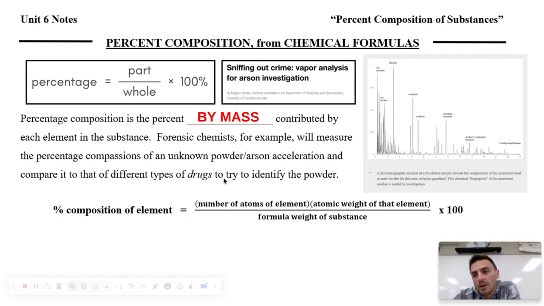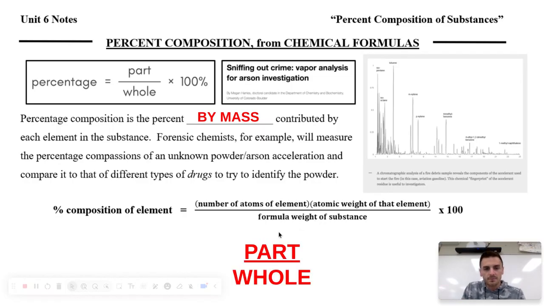And that's how we can go look at different substances and everything according to the law of definite proportions. We know that every substance is going to have different amounts of different elements. So that's really what this will be. The general formula we'll do is that we'll go look at, well, how many atoms are there? How much does each atom weigh? And that is the part of it, that's that element, divided by the whole thing. So let's go look at a practice problem here. Part divided by the whole, that's what we got to remember.